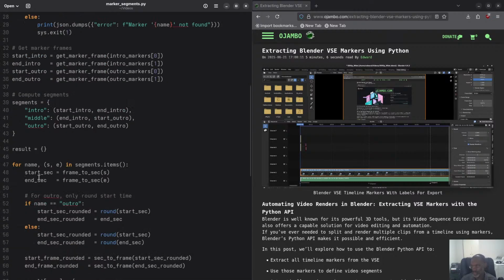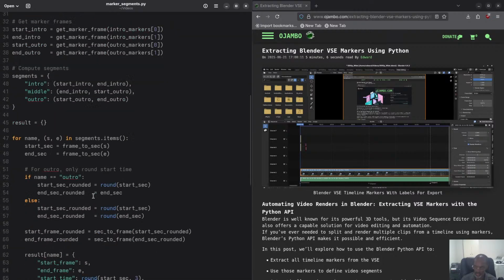And then as you see, we get the start seconds, we convert the frame to seconds, and we round. So this will allow us to start a little bit before or after. This is important because what I found was, if you have whole numbers, like seconds, or something like 16.5, you don't get those freeze frames anymore.